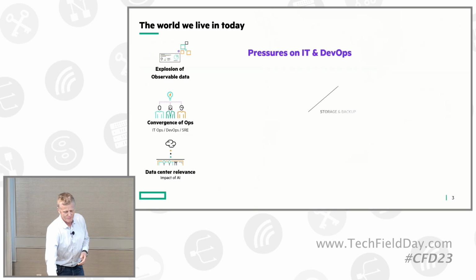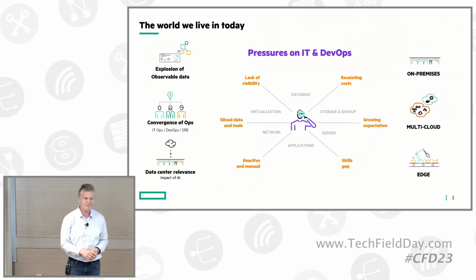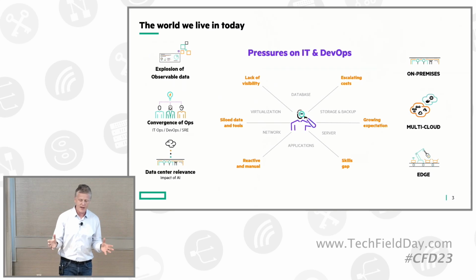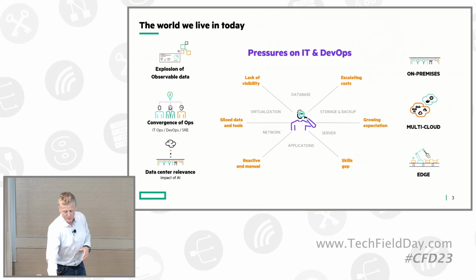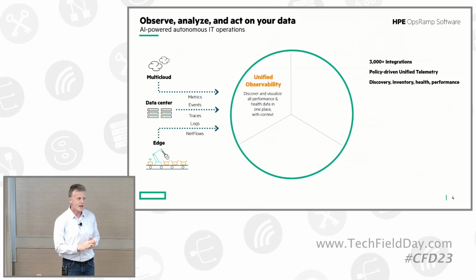So everybody's aware of all of the challenges that modern IT faces. Multiple environments in multiple different places, tons of data, too much data to really deal with. On-prem, off-prem, all kinds of different things that are coming at you. And OpsRamp really aims to help you deal with all of those. And we kind of see that as a three-pronged strategy.